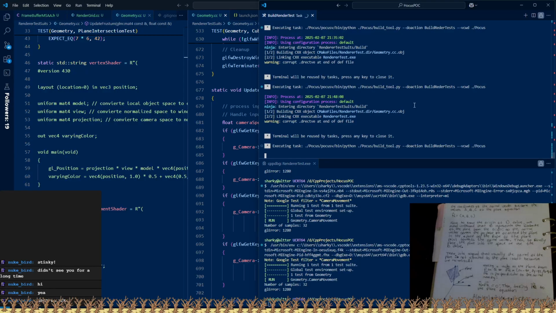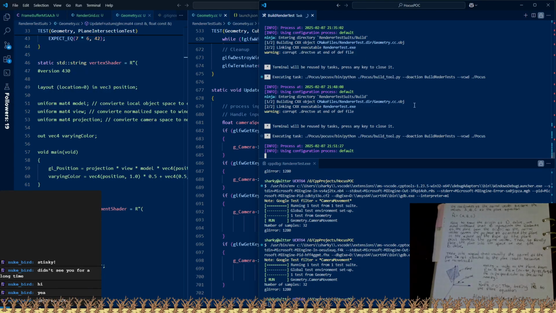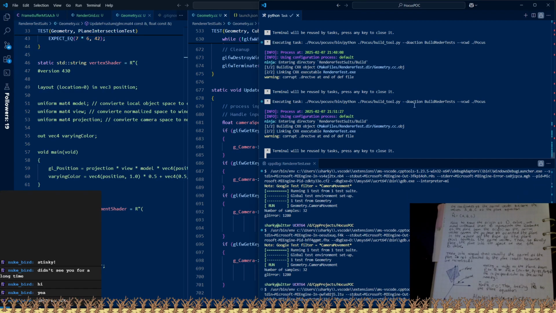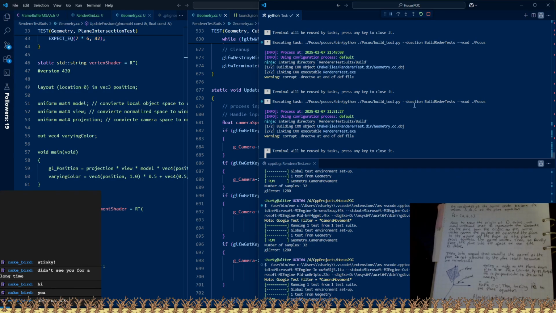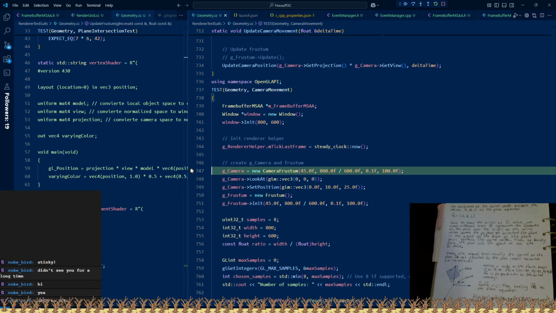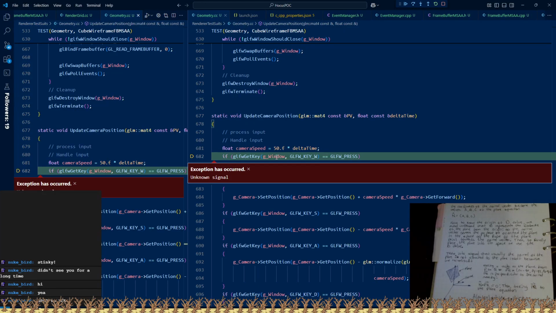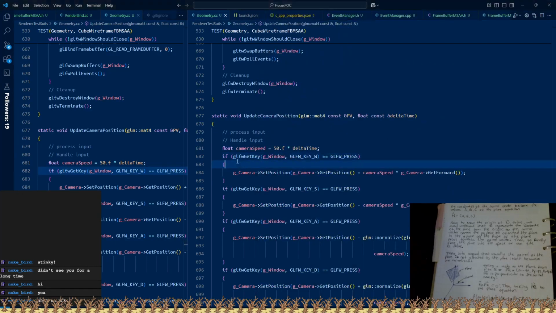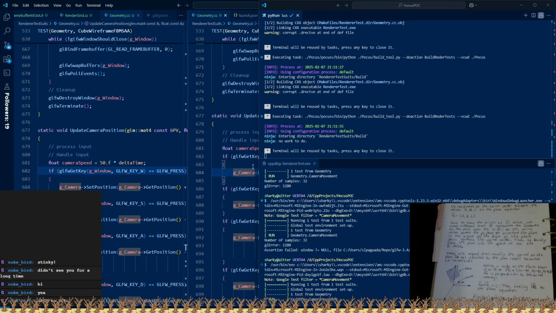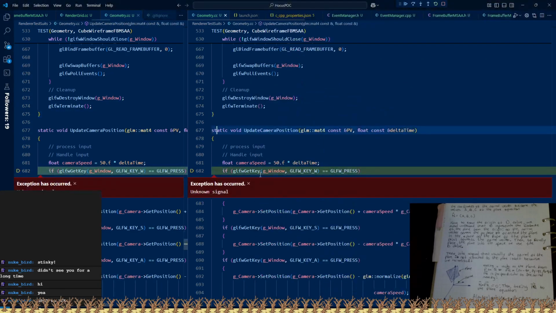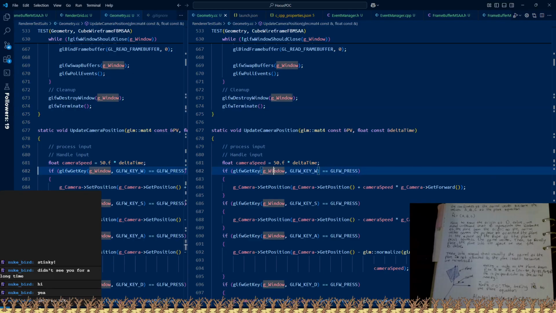So let's try immediately with this. Oh, sure, this is null because now I have a window. Okay, we can do it. This is not constant, right? Let's see. Thank you, Visual Code.